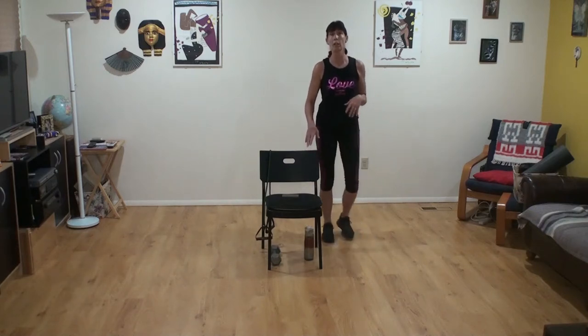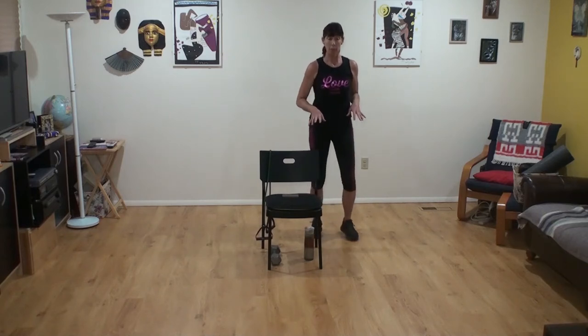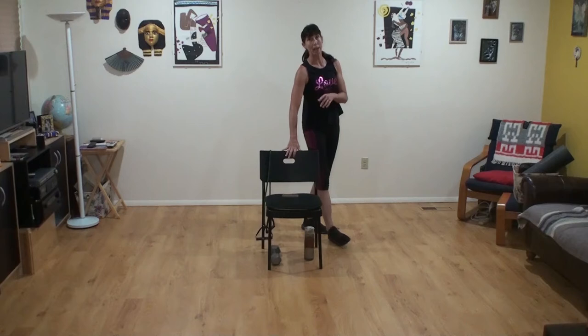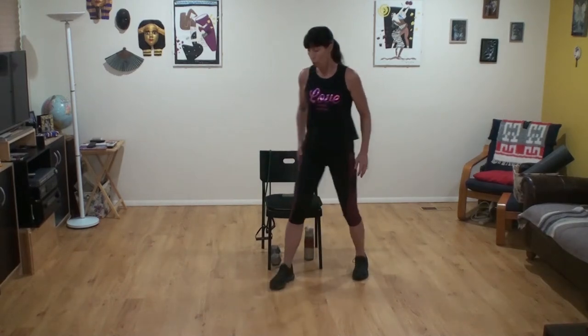Again, behind our chair, for a little speed work, this is our agility work, it's helping reduce our risk of falls, because if you're about to fall, you might need to get low and move your feet fast. So behind your chair is best. I'm gonna be in front. See what I'm doing with my feet. We're going to use what a lot of fighters and athletes, men and women, all ages use, but an imaginary jump rope. And we're going to just pretend we're jumping over it.